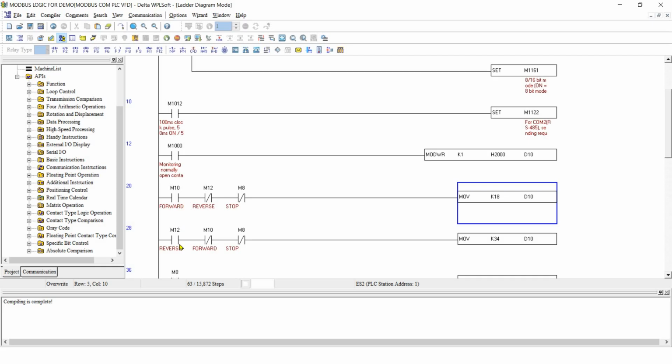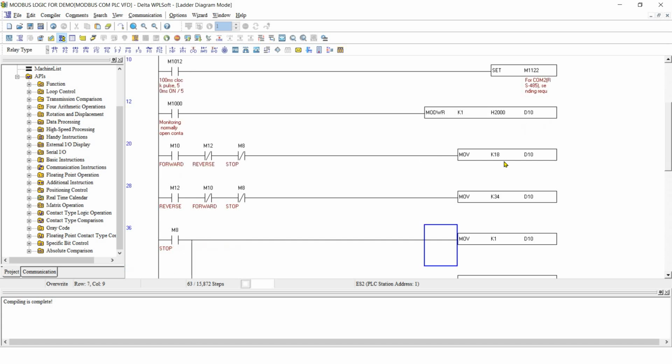And for reverse direction we will move decimal value 34 to D10. Then if we press the reverse command, the value in D10 will be transferred to H2000. This is for forward and reverse.